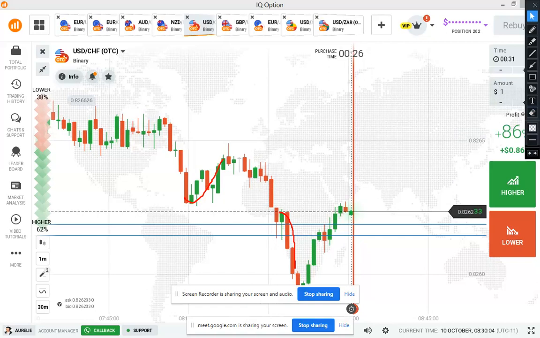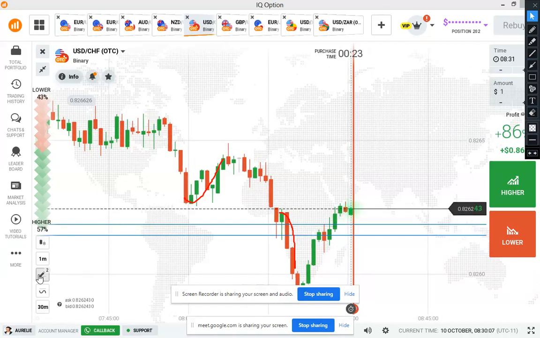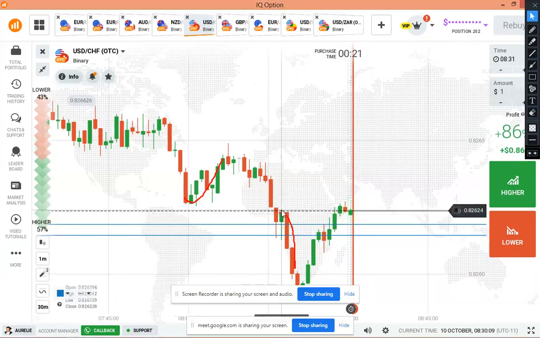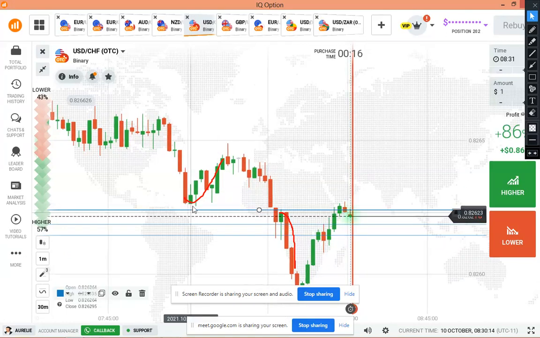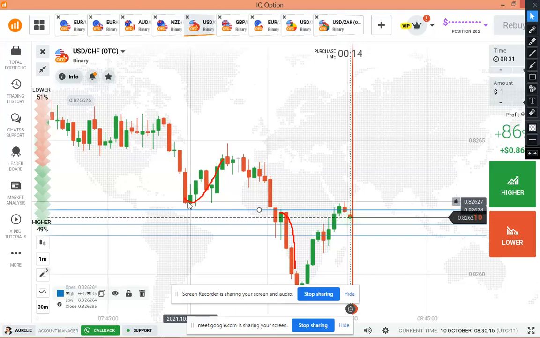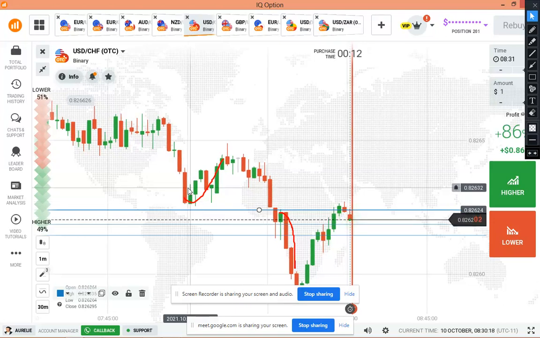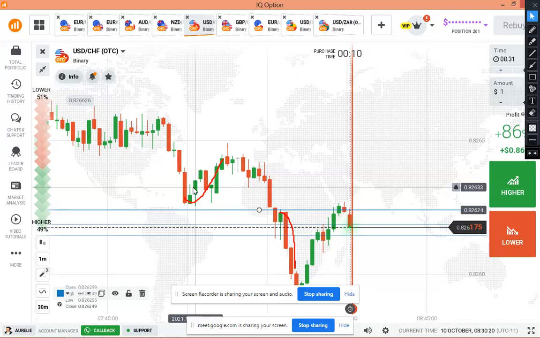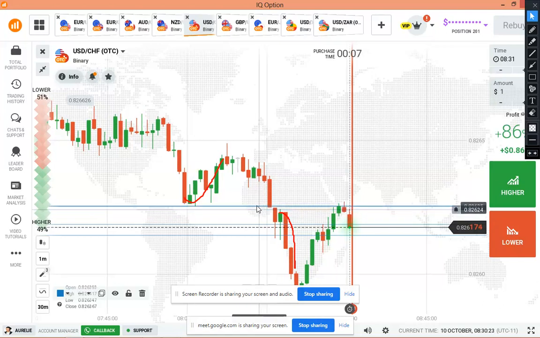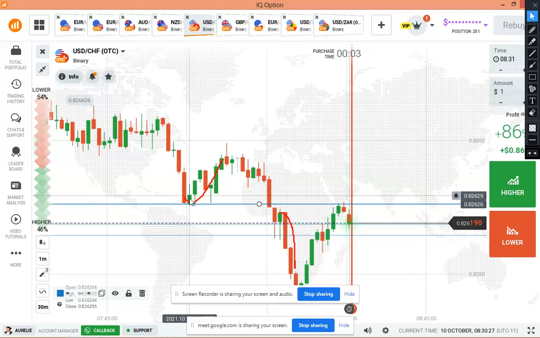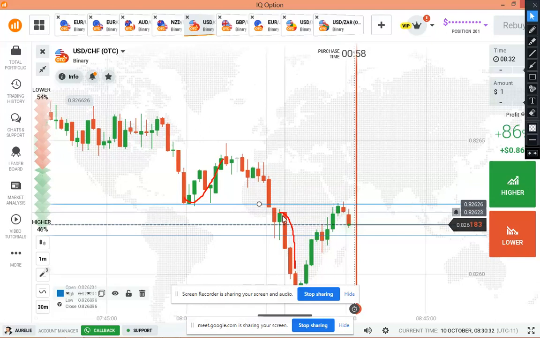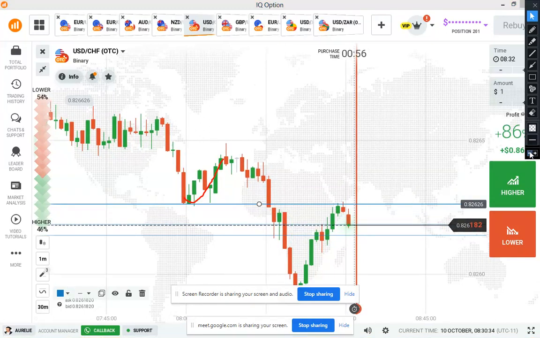The reason why is because if you look at this line, if you draw a resistance here, there's no lower wick here. So it doesn't touch the lower wick or the body of the candle. So you can't draw resistance like this. Even though you put this line here, you can't draw resistance like this. Draw the second line here? It doesn't touch the lower wick, the upper wick of this candle, and it doesn't touch any body of this candle. So in that case, I'm not drawing resistance here, or a reversal zone.